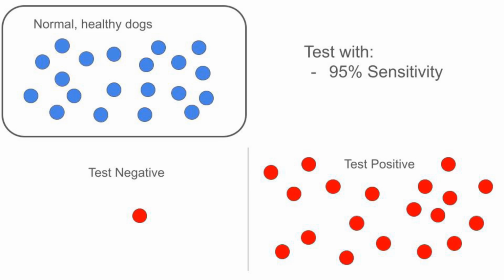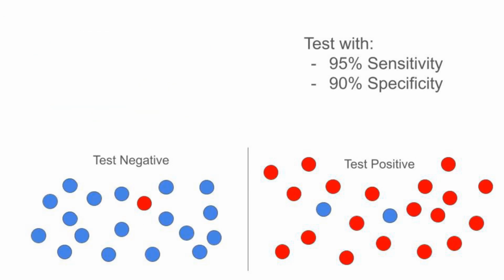Specificity then refers to a test's ability to correctly identify individuals who do not have the disease. A highly specific test means that there are few false positive results. So, for example, if the same cancer test has a specificity of 90%, it means that 9 out of every 10 dogs who do not have the cancer, represented by the blue dots, will test negative for it. Conversely, 1 out of 10 dogs who do not have cancer will actually test positive. So ideally, a diagnostic test would be both highly sensitive and highly specific. I mean, ideally 100% sensitive and 100% specific.